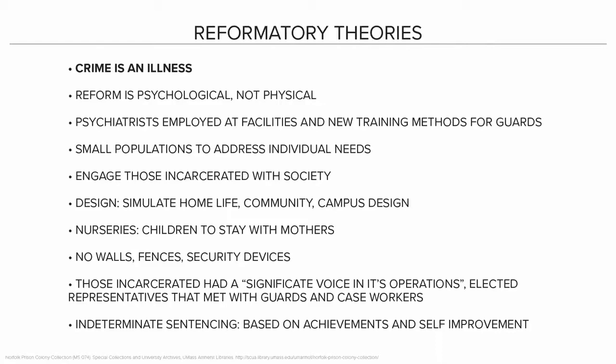Now we are also seeing that those incarcerated have a voice in how it's operated because they elected offenders within the facility to speak for them with guards and caseworkers when making decisions. And now indeterminate sentencing is also a new theory. Release is based on achievements and self-improvement, not a specified amount of time.